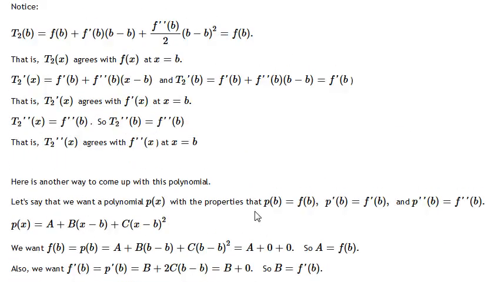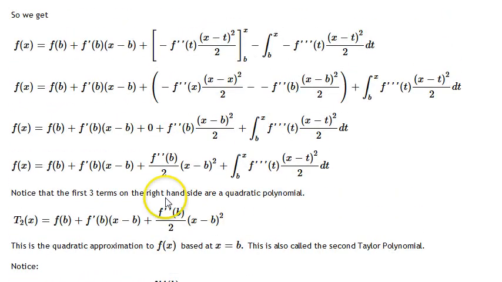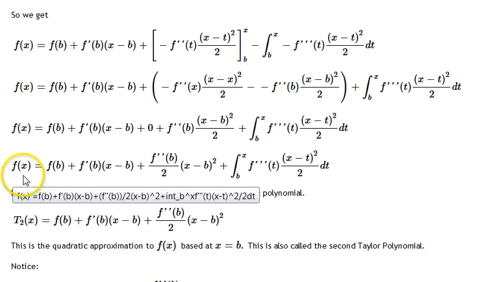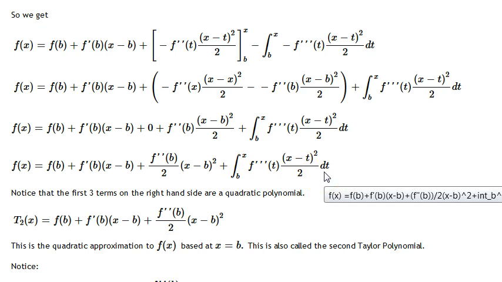Probably it's pretty good. So this other method, using that integration by parts, I have that the actual function is not almost equal to, it is equal to the quadratic approximation plus this stuff. So this stuff is the error. And I will talk about that in another video.